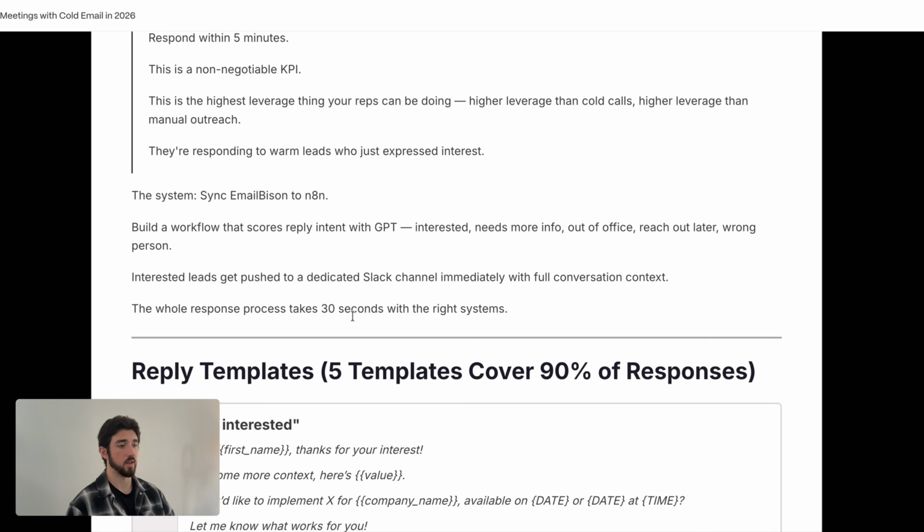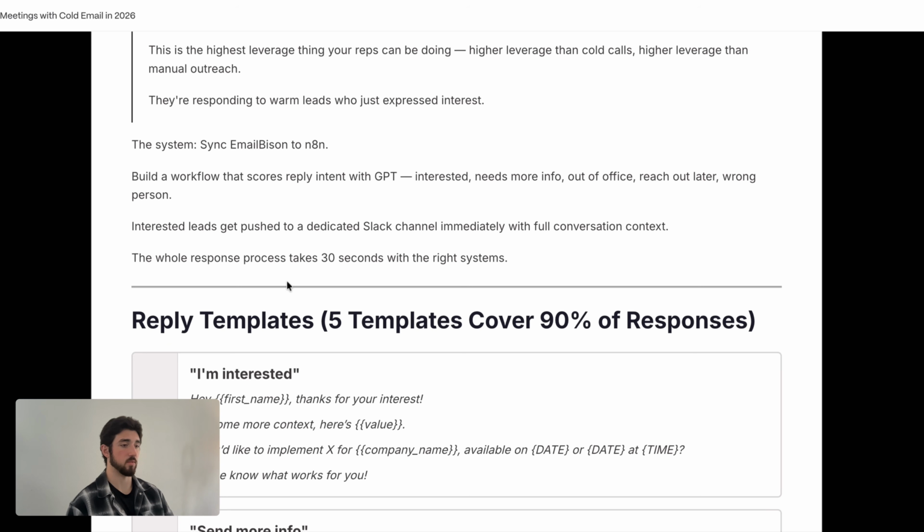Once the reply has been scored, it pushes it to a Slack channel where the SDR, whoever the sales rep is, gets notified with full context of the conversation. It'll show the full reply, the lead name, their email address, and we can also enrich for their phone number, so we can send them the phone number so they can make the warm call as well. And this all takes like 10 to 30 seconds with our system in place.